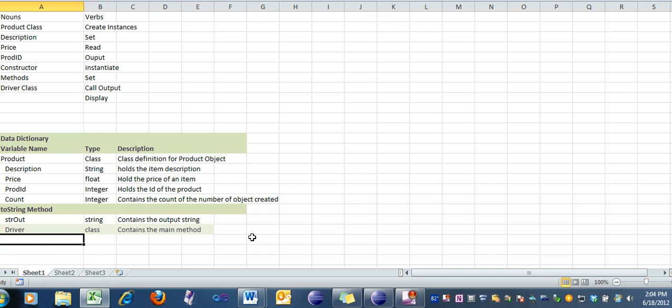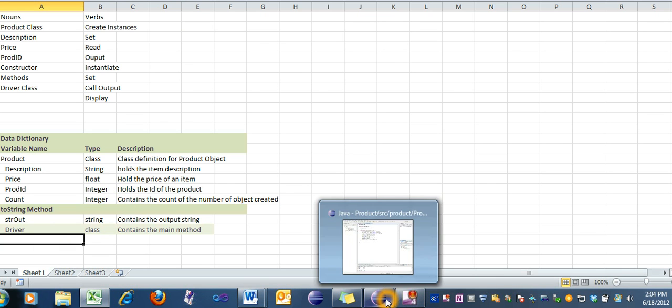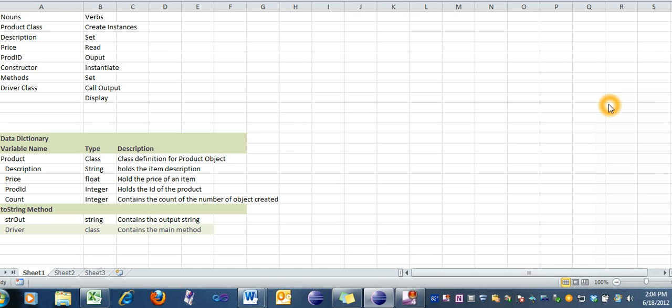Now, within the driver class, our only variables are products, product 1, I'm sorry, that's wrong, P1, which is an object, and it's an instance of the product class.